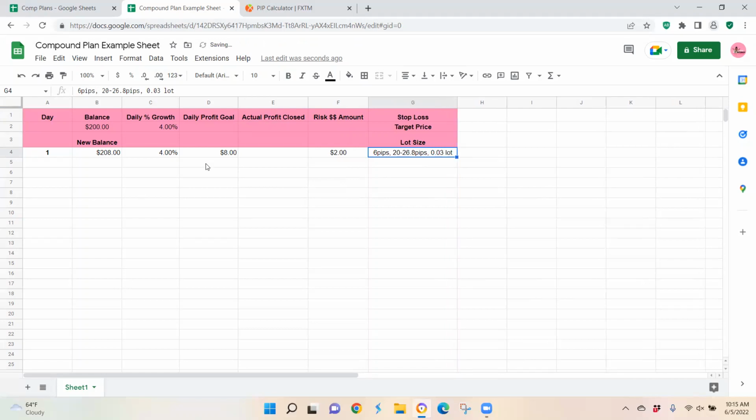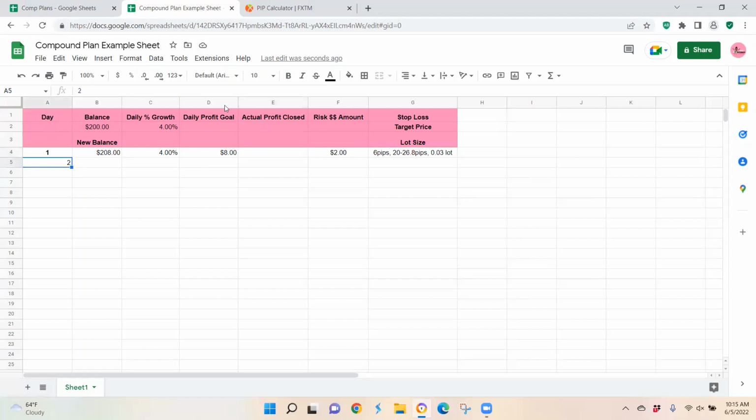So this is exactly how you'll make your profit goal, you guys. And we're going to do another example. So that is day one. Day one is complete. Once you take your trade, you'll be able to enter what amount you actually close for. Keep in mind that you want to take what the market gives you. If you come close to $8, close it. Or if you come close to whatever your goal is set for, close it. It does not matter if you miss it by like 20 cents or something. Take what the market gave you. That means you're that much closer to your new balance.